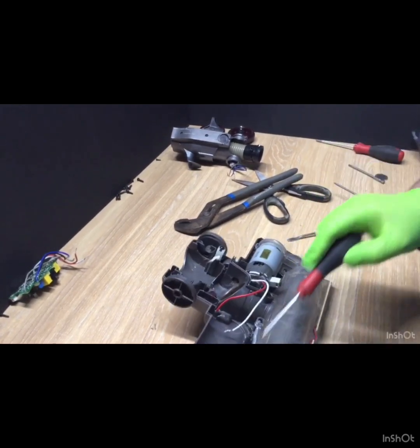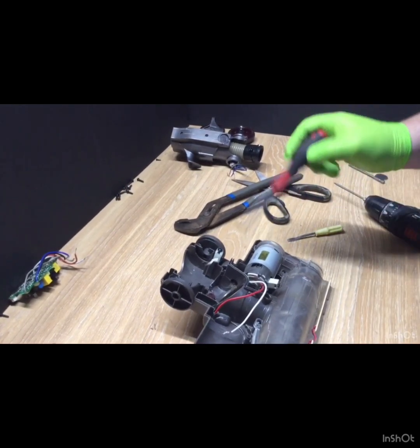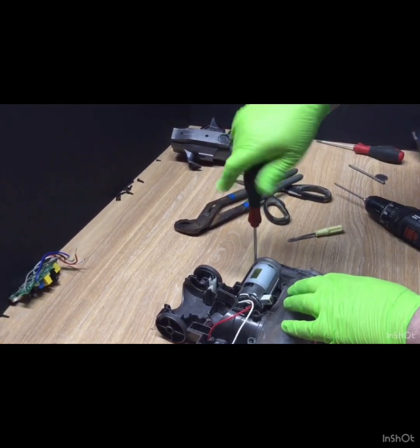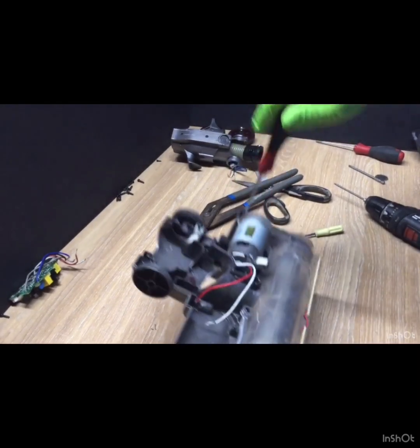Right. Now, at the back we've got 1, 2, 3, 4, 5, which is just another Phillips or Pozi screwdriver. One at the back of the motor.